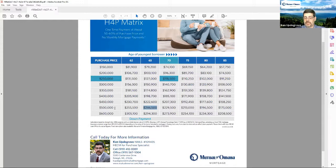If that $250,000 loan is, keeping it simple, at 5%, though right now the total cost is just over 3%, then at 5% on a $250,000 loan you're adding about $12,500 in interest to the loan balance. So you've actually increased your equity in that property by $2,500 just from the 3% appreciation. If you get greater than 3% appreciation, your equity is increasing even faster. So really the downside is if they're in a market where they don't have appreciation, they could typically lose some of that equity. But what I tell my buyers when we talk about that is, let's say you put down that $250,000 and you're buying a $500,000 house.